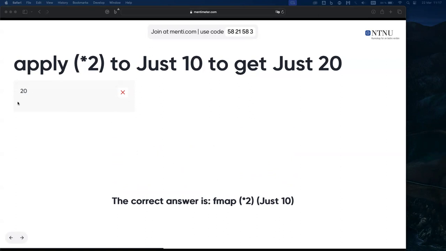The question was how to apply this function to this value. And the answer is we use fmap, right? We treat this as a functor, and functors allow us to map a function inside the structure, right? Very simple. Some languages have something like map or fmap, most often for collections, right? Even Golang has that for collections, I think. I don't remember actually, to be honest. But most languages have a facility to do mapping over values inside some sort of container. So here the container is the Option, or in this case, Maybe Number.